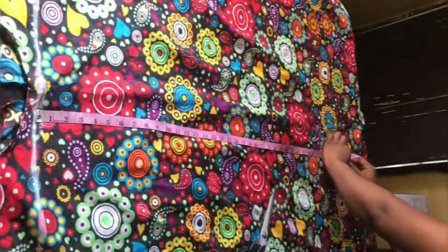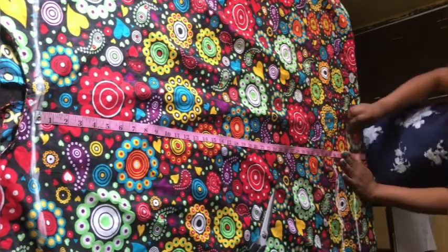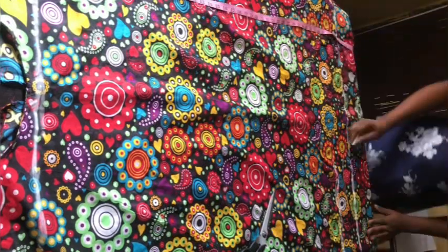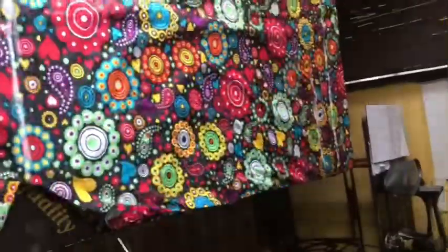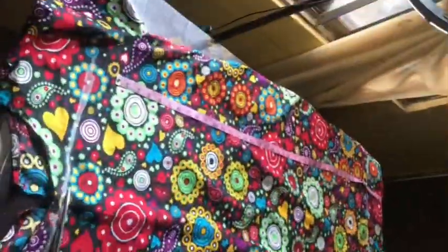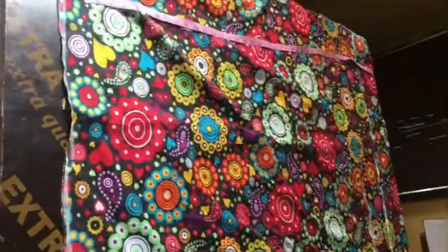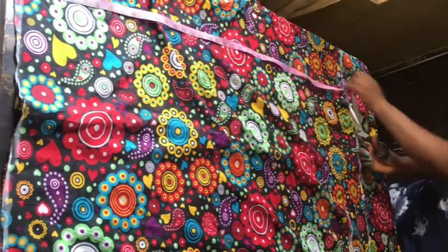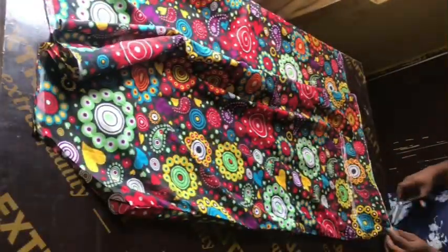mark the starting point. I'm using the front piece of the dress. So I marked my starting point and the full length of the gown that I'm about to make now. The gown is going to be knee length. So I just cut off the starting point and the sleeve of the former gown. And now I'm going to cut out the full length where I marked it.